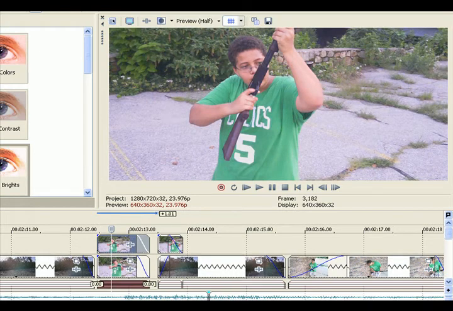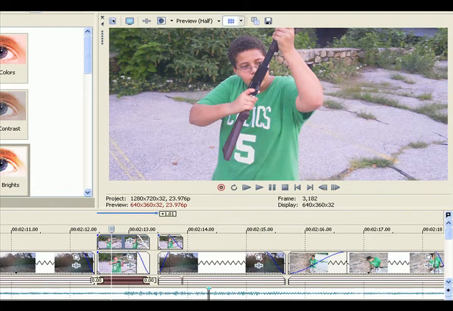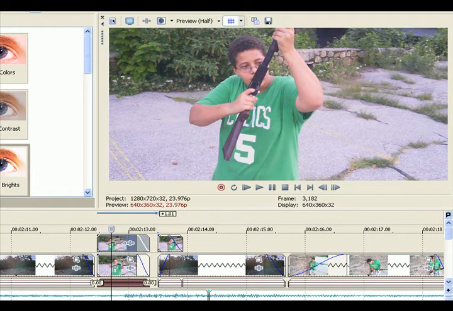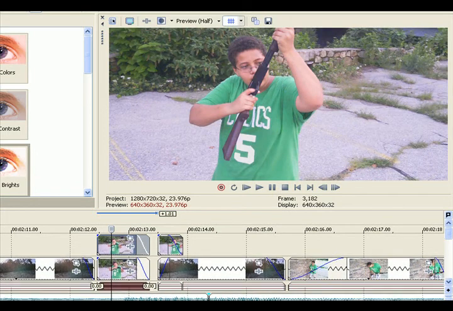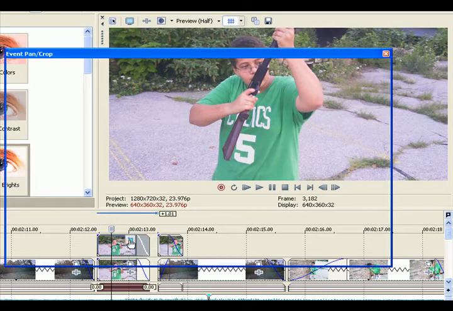Look, if I go smaller, it disappears. You see that? So you have to have that track big enough to show the crop pan right here. Okay, and then you click it.